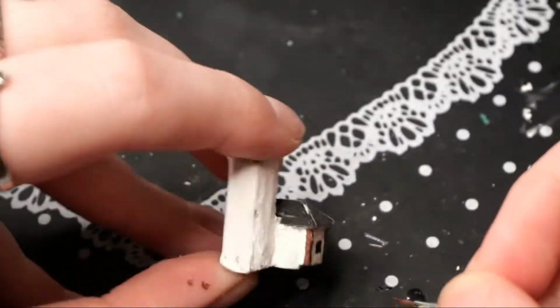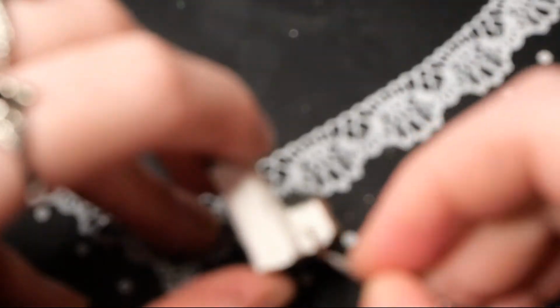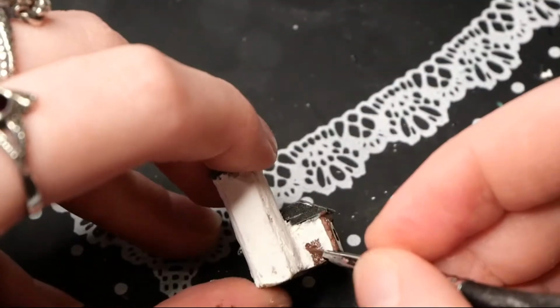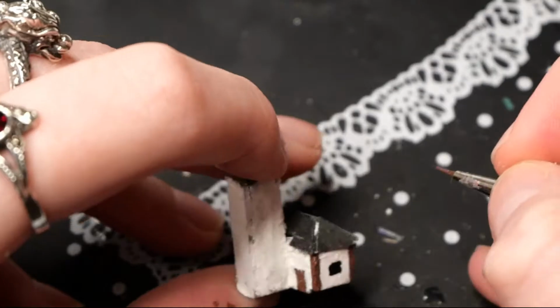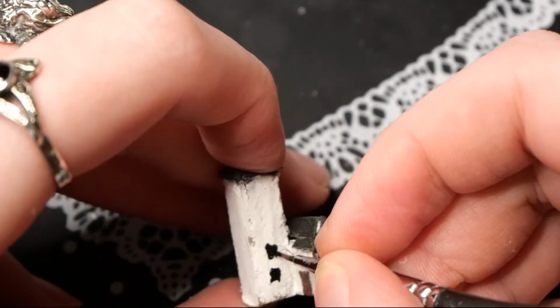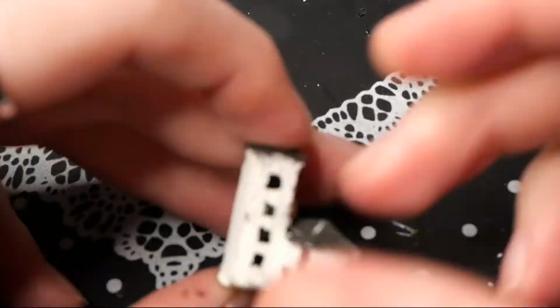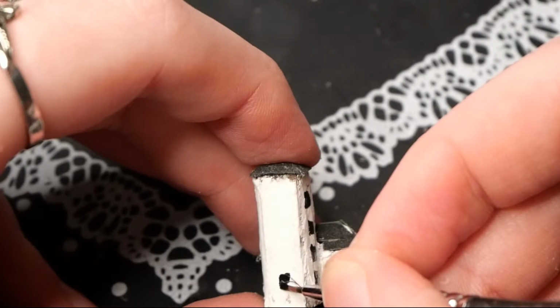I'm also adding a brown door, and I'm making a really light wash with some black and brown paint that I just paint on, kind of like a weathering effect, where water would drip down and dirt would accumulate on the white paint of the house.